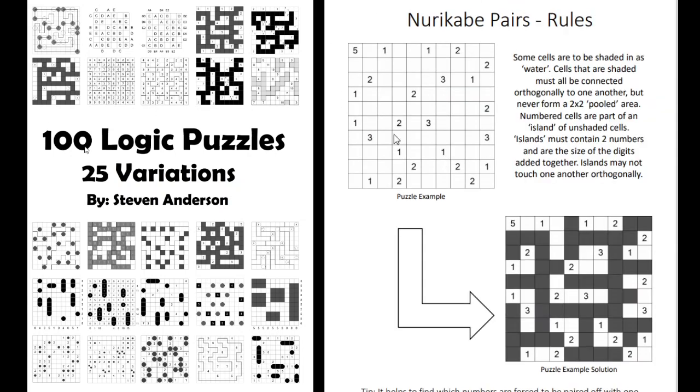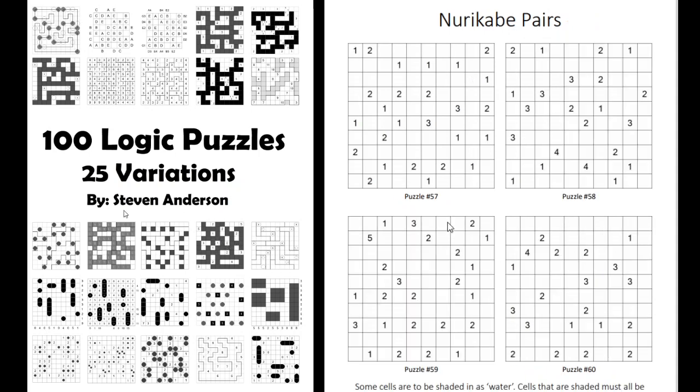And then there is a variant on the original Nurikabe where instead of having one number represent an island, you have two numbers represent an island, and the island is the size of the combined sum. So for instance here, this island has a 2 and a 3 in it, so it's of size 5. So lots of fun, a lot of the same strategy.